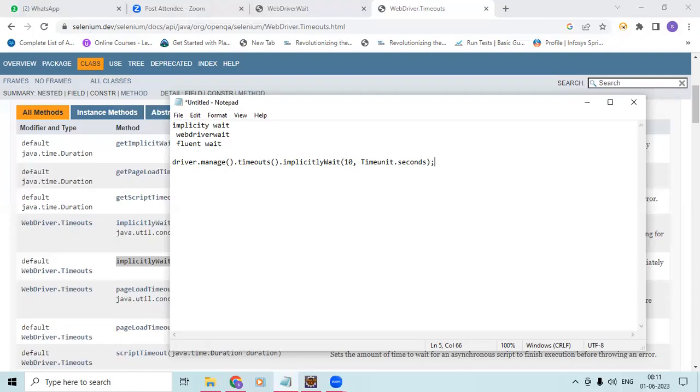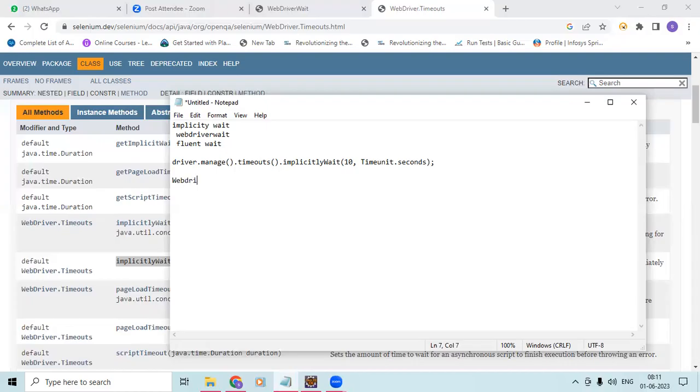When it comes to WebDriver wait, it will wait for a particular element, for a particular condition. So let's see how we can write a WebDriverWait.